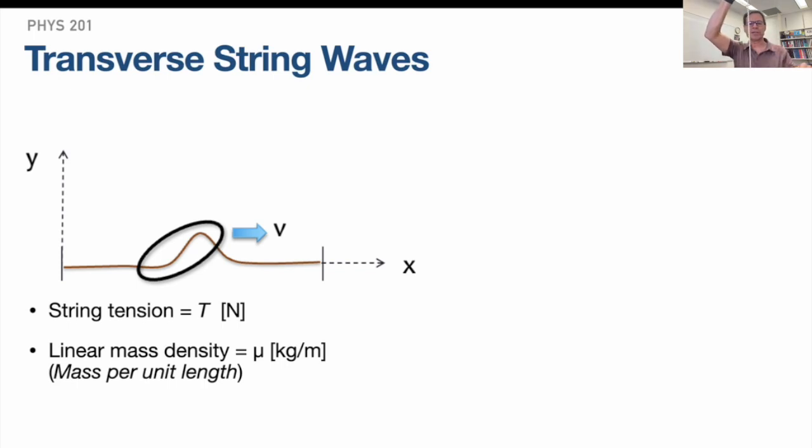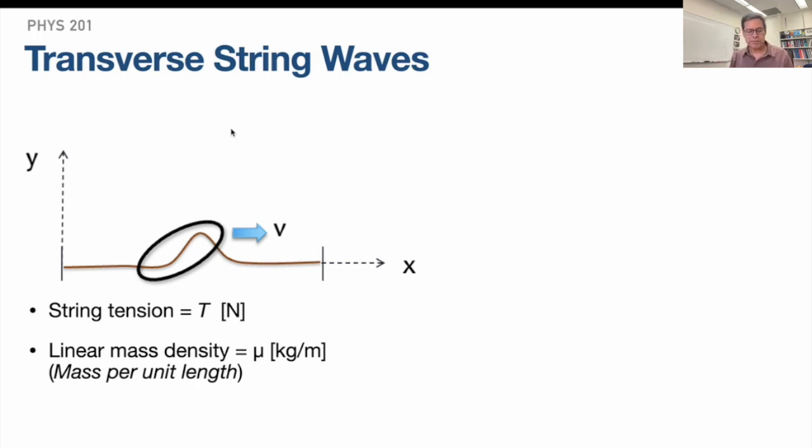But if I pluck it, there's some motion up and down the string, and that's what we want to work out. So we're going to start out with some plucking here, say at this certain point in the string. That'll lead to a phenomenon where that pulse will propagate down the string, and we want to understand what governs the propagation of that pulse. What form of solution do we get for a plucked string?